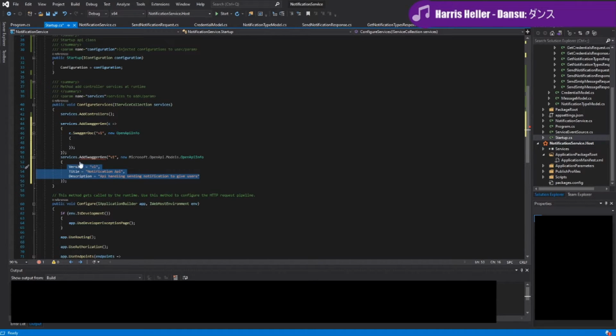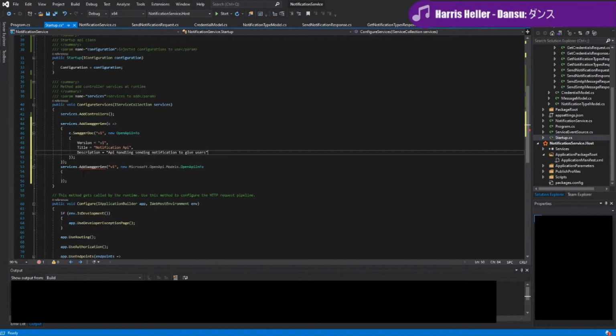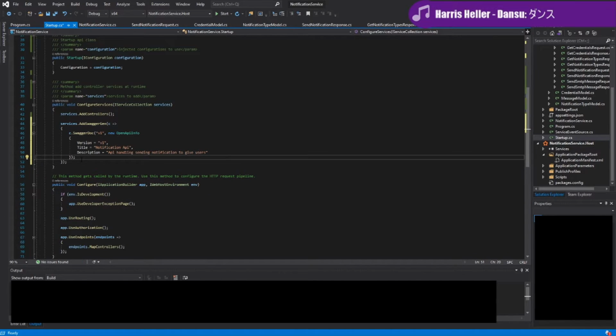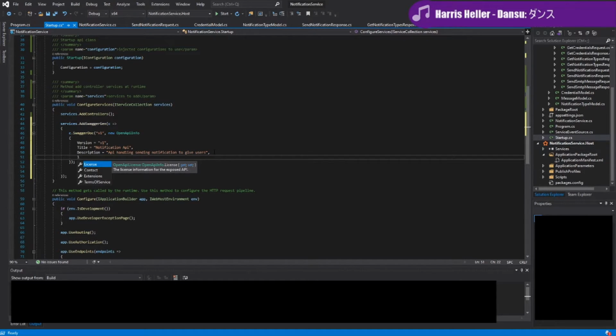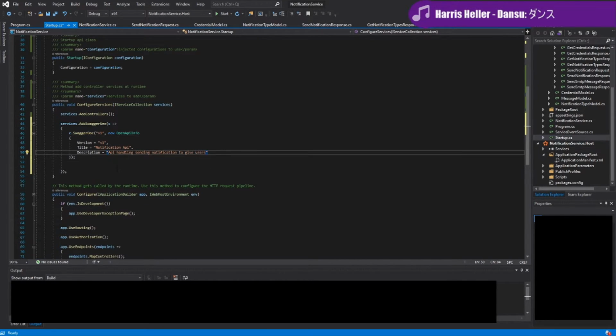And we're just going to move these up. I completely goofed. And there's actually a lot of web resources out there that can provide more details on the other stuff you can use. For instance, you have things like licensing, contact. You can use extensions to extend more of it and terms of service for how your API can be used. We're not going to worry about those right now.